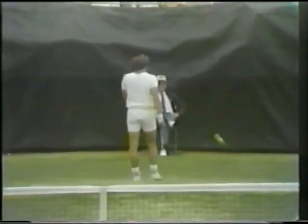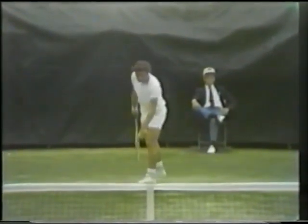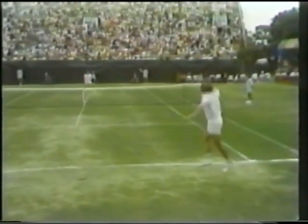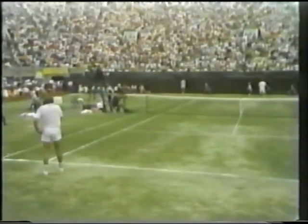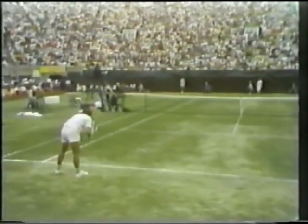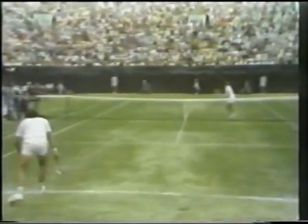Surprisingly, four service aces to the credit of Jan Kodes. One double fault. Newcombe has five aces to four double faults. And we're at 30 all, 4-3. All out, 40-30. Of course, the ability to win the crucial points wins tennis matches. And Jan Kodes has started to look like that type of a player. All out. Game to Kodes.